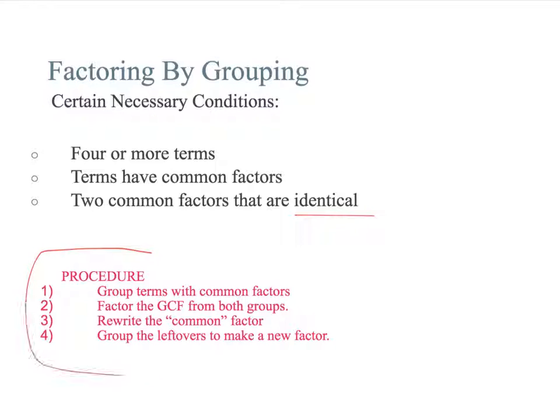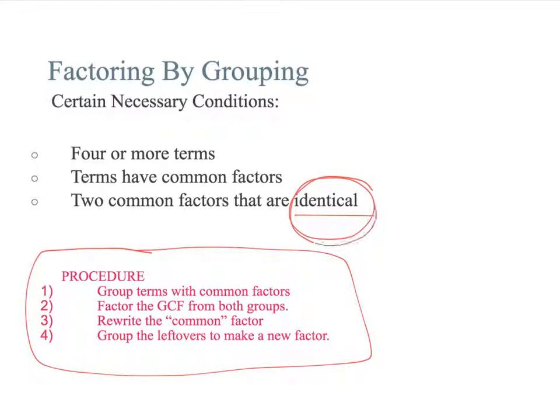And you can see here is this procedure that we've utilized and that we've referenced in our previous video and in class. And we're going to do that today. Now, the only difference here is that we're going to end up with factors that are not quite identical. So we need to take some slight extra steps to help us figure out what to do when the remaining common factors are not quite identical, but they look very similar.